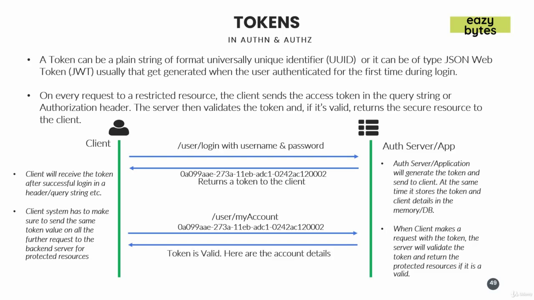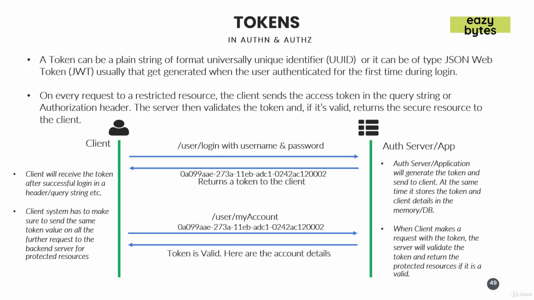And once my backend application receives this token, it will validate whether this is really the same token that I generated initially. So basically, the server maintains all these tokens in memory, or we also have some scenarios where applications maintain these details either in the database or some optimized memory servers like Redis.